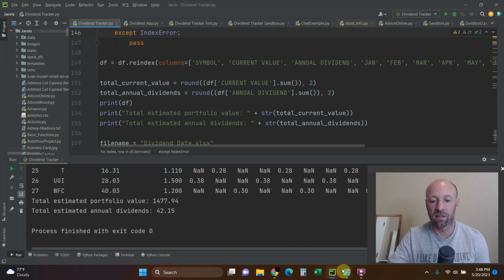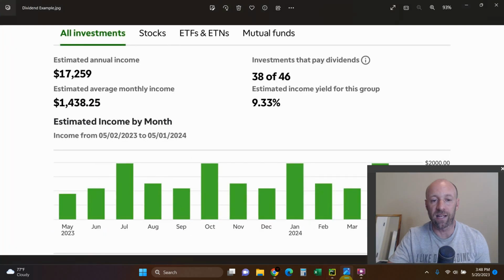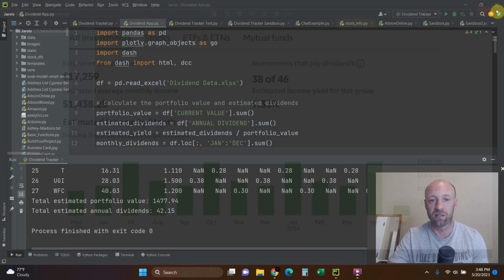close that. And so the inspiration before I run this was from a dividend investing group that I'm on. I'm on many, but this was one of them. And a member posted, hey, this is what my bank account looks like. This person's using a third-party app that costs $9.99 a month, which is not something I'm interested in doing, but this is what it looks like right here. So this was the inspiration.